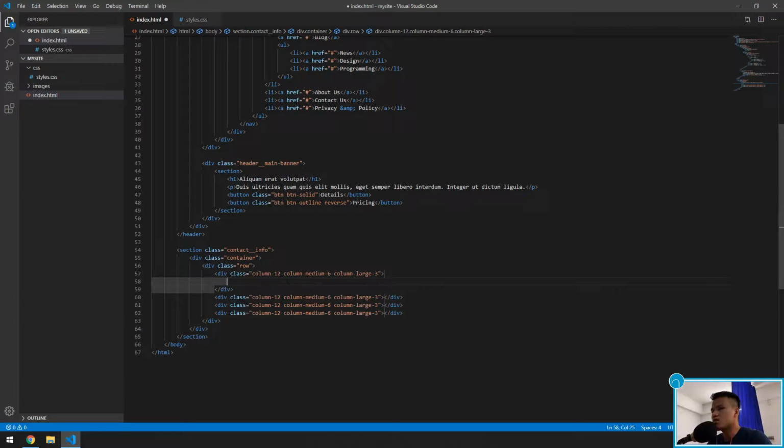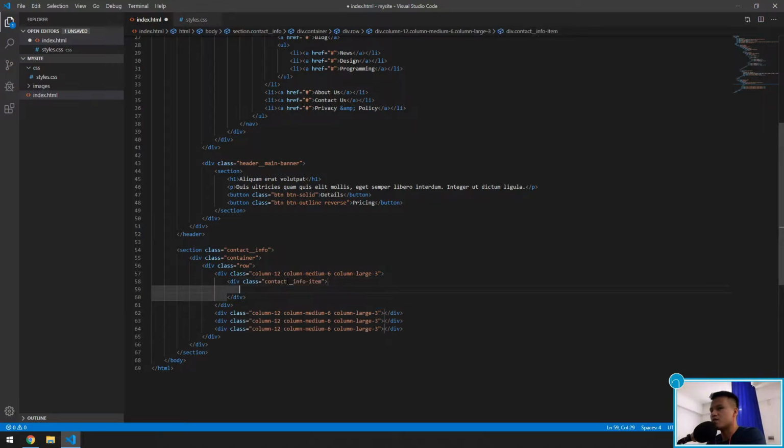So the first column we will have the class contact info item. Okay, so the first element we will have the Font Awesome icon, so we will define it as fa phone icon, and the next thing is the contact info details.